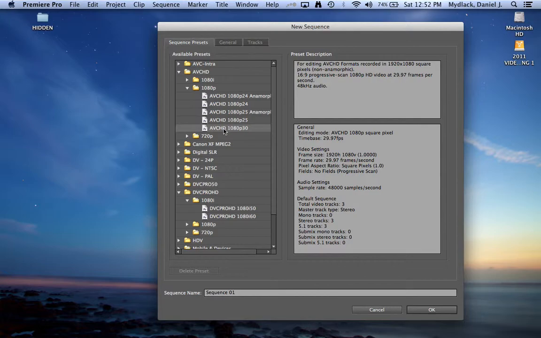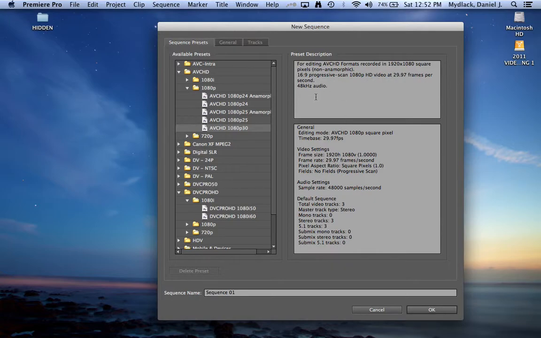Remember when we were setting up the camera previously, this is what we set it to shoot as. Now, if you set up the camera to shoot as something different, then make sure that these settings correspond to the way you shot. In other words, the project is set up to edit in the same format as your footage. That way there's no transcoding issues initially, at least not here in Premiere Pro.